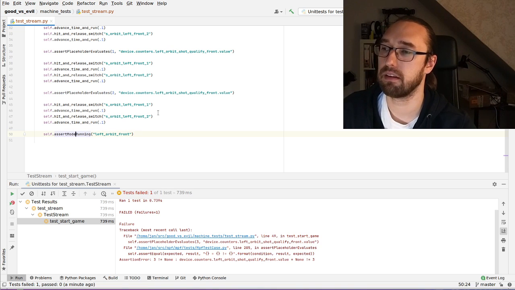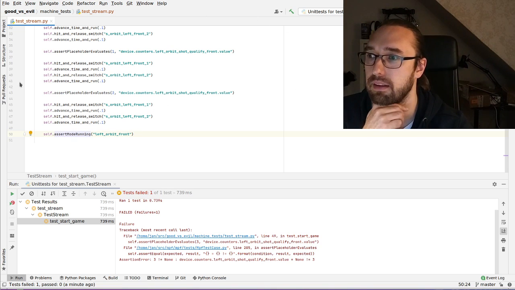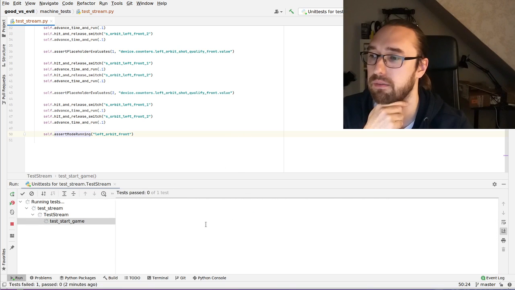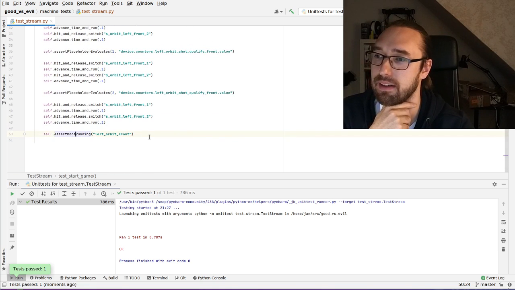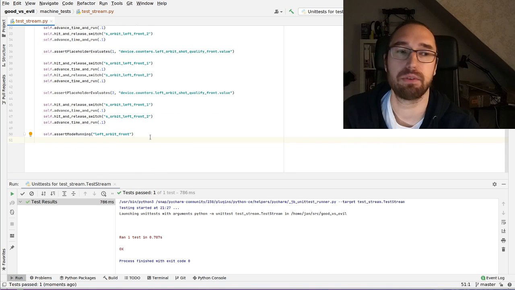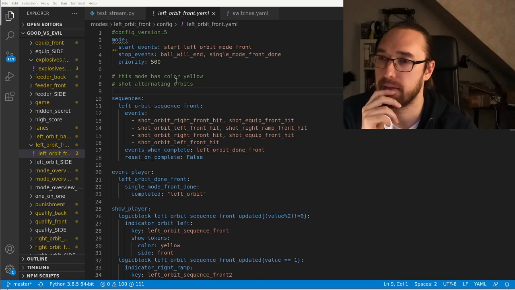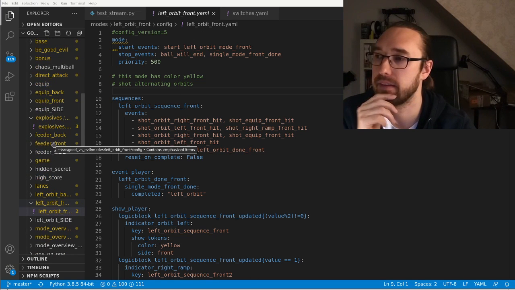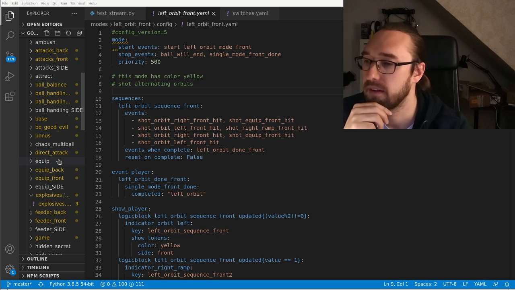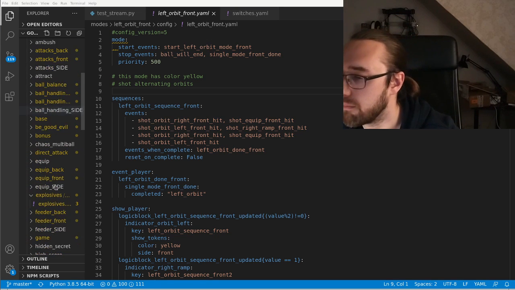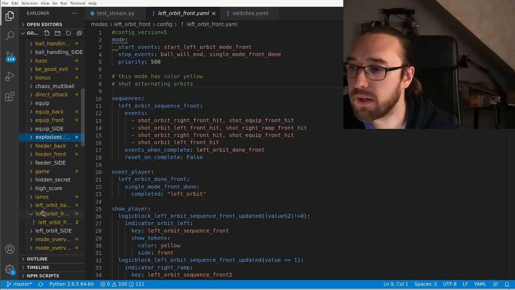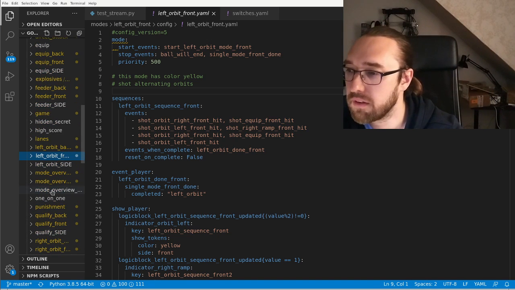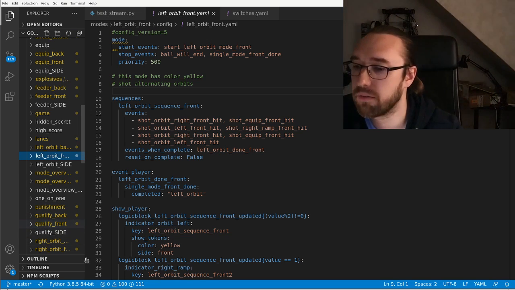So now third mode running. See if I was right. And indeed, it hasn't been running and now it's running. There's also something else which is happening in my machine. And there's basically a qualify mode. And this qualify mode, that should stop, I guess, because you cannot qualify for another mode when one mode is running, and it's called qualify front.